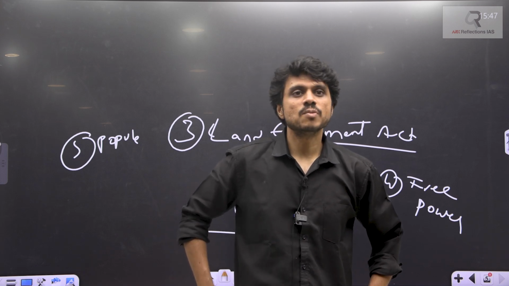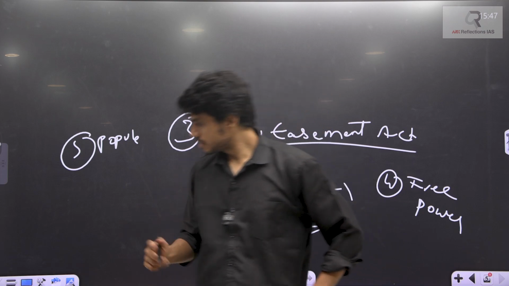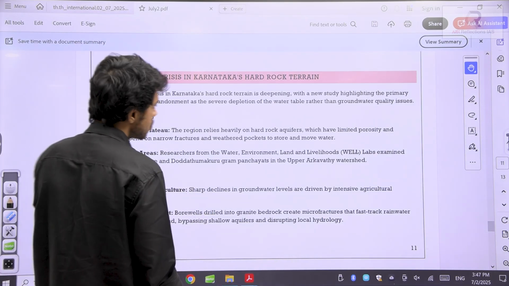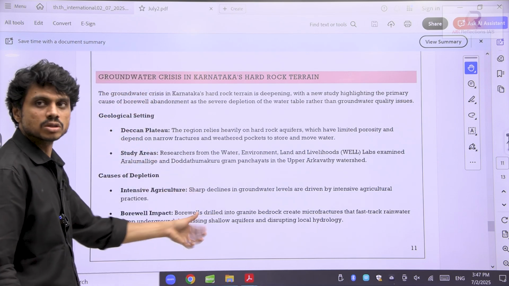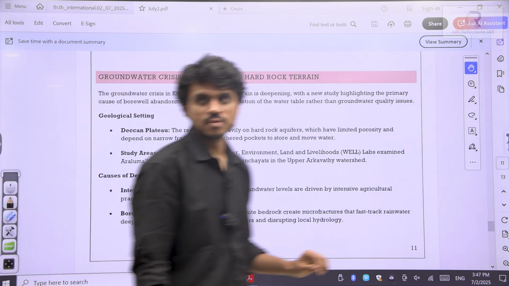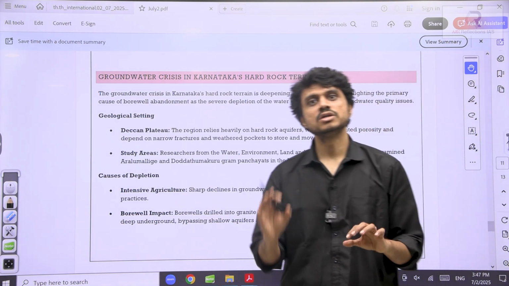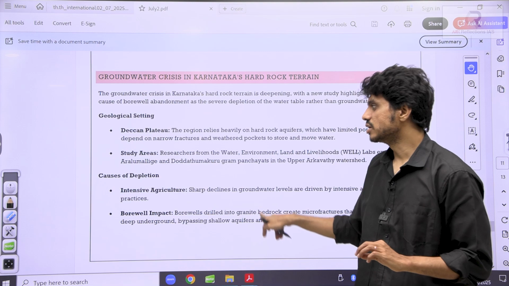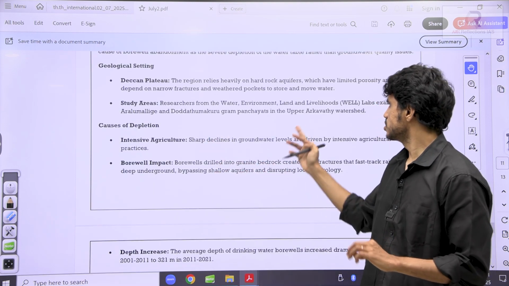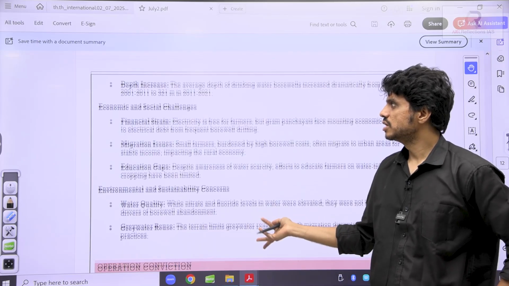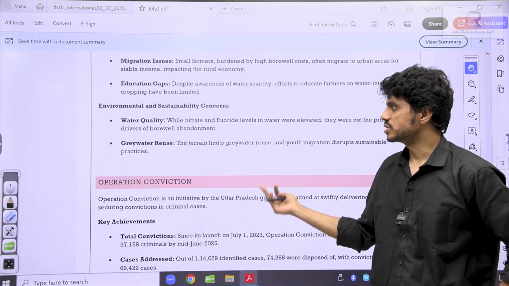Will you remember all these 5 points? So next time when I ask you, you should be in a position to mention at least these basic points. I have not gone into detail about all the points causing the water crisis, but I have tried to provide the most important points. Apart from this, intensive agriculture also plays a role, and the free power that is available, as I have said. See here, depth is increasing, it is causing issues, all these concerns.